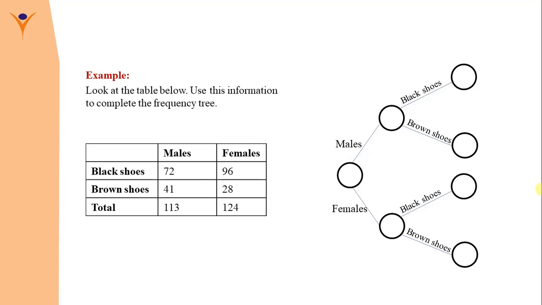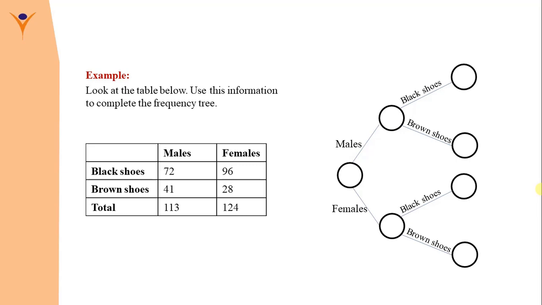Now, if you look at the table, it's important for you to understand and be able to interpret the table. Now, we're looking at 2 groups of people. They've been classified according to their gender, males and females. And then again, another classification shown on the left, and this tells you that this table is a 2-way table. So we have those who are putting on black shoes and those who are putting on brown shoes. So what it means is that we'll have males with black shoes, males with brown shoes, females with black shoes, and also females with brown shoes. So let's go on in and then fill up the frequency trees.